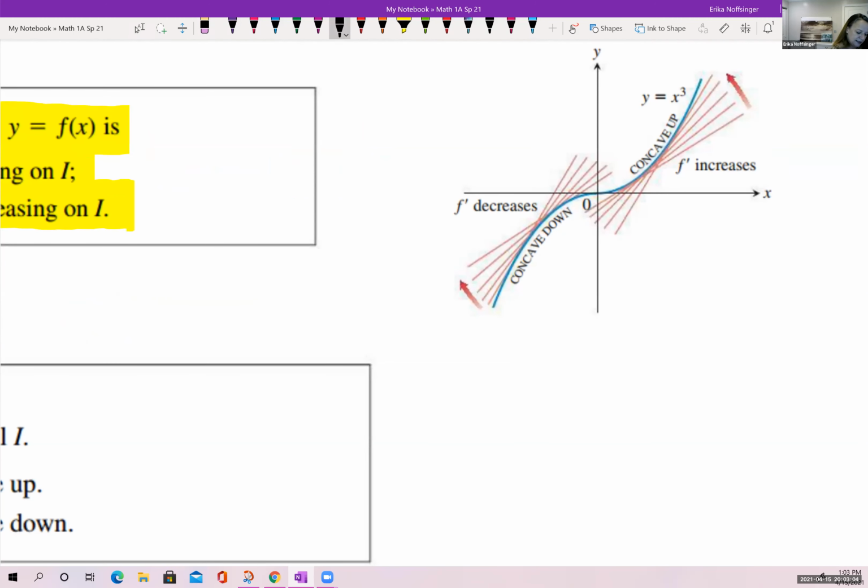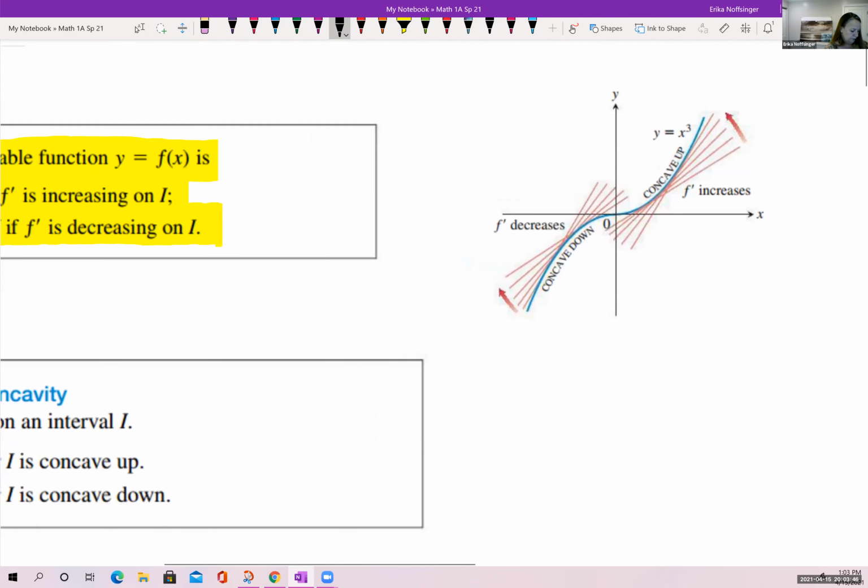But if you look at this concave down picture right here, and you think about looking at the tangent lines, notice that the tangent line, as we are moving, is decreasing. It's not as steep, right? Whereas if you're looking at the side where it's concave up on the right-hand side, first quadrant, and we look at the tangent line, the slopes, right? We first start down, and as we move, that tangent line is getting steeper and steeper. So that derivative is increasing. So that's what that definition is saying.